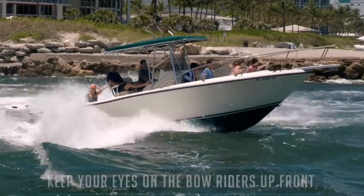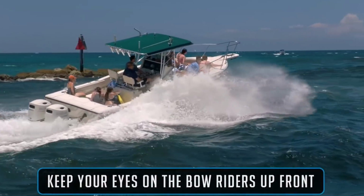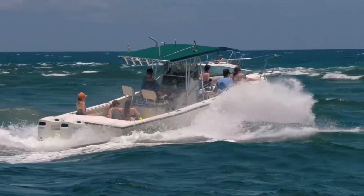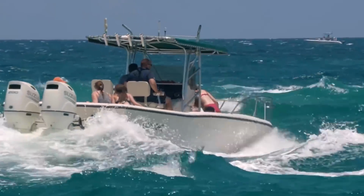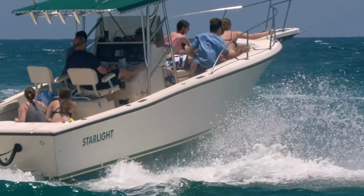Now one thing I want to make clear is it's not always fun coming through these inlets, but we see quite a few boats doing the same thing we're going to see here, where they think it's a good time. So they put a bunch of people on the bow of the vessel just because they're like, hey, go up there, we'll have a little fun as we come rolling through the inlet. But once again, BOCA's deceiving people today, and of course the inlet looked easy up front, but now we're out to the sandbar, things are a little rough, and being in the bow is not fun now, and we've got a man down and a girl down, and to add insult to injury, they take the wave over the bow at the end.